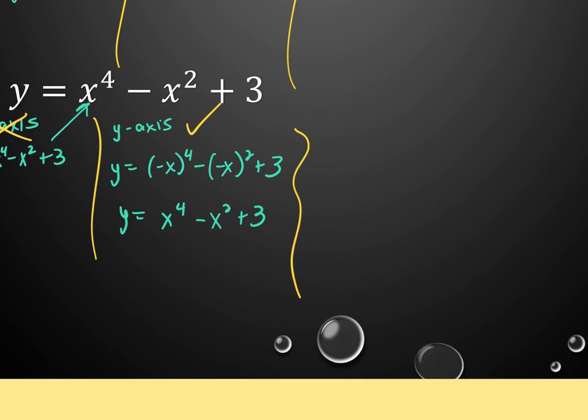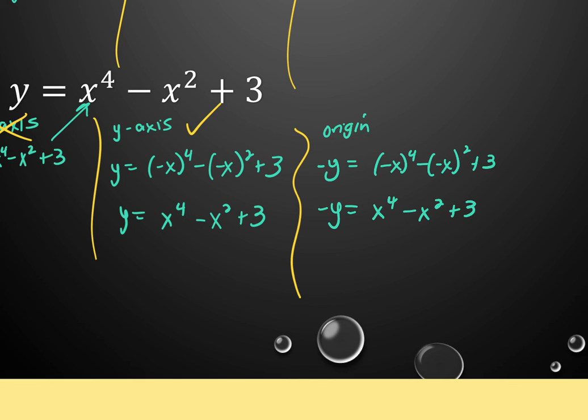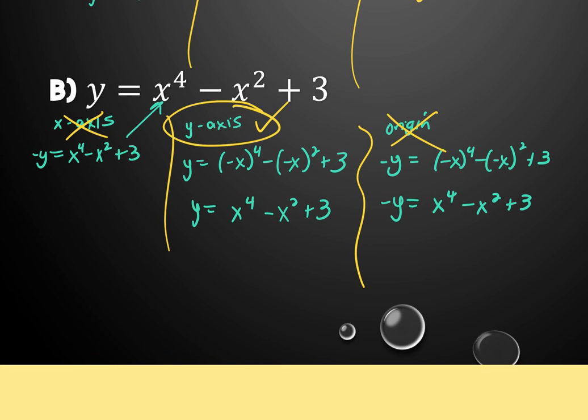And then origin, the y changes. And the x changes. We know the x's are going to go back to the original, but the y changes. So this would fail your origin test as well. This is only symmetric to your y-axis. This is a parabola shape because it's got the x to the fourth, but it's pointing up, so it should make sense that this would also be symmetric just to y. That's it. Questions? Easy stuff, right?